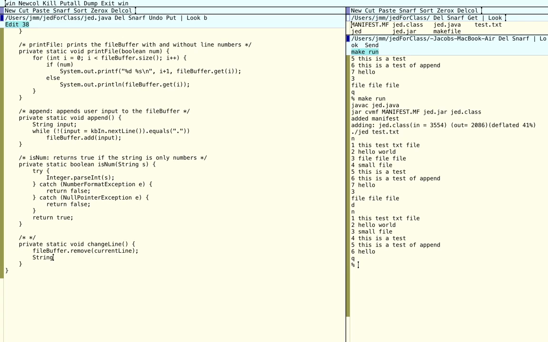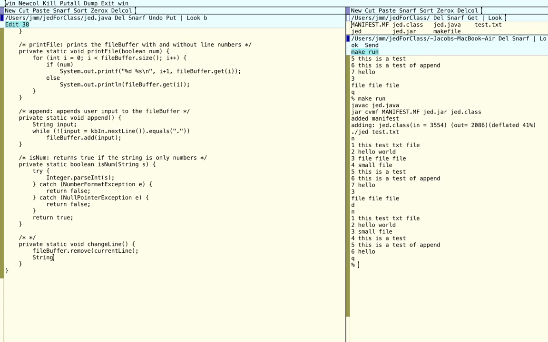Yeah, no, we could write the append command in a way that we can just call it from here.